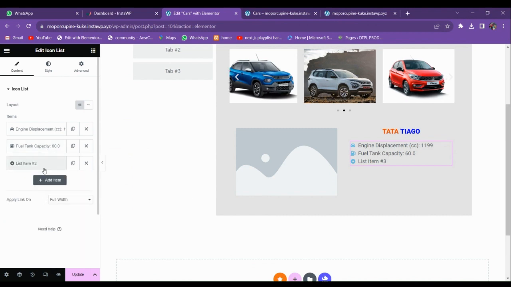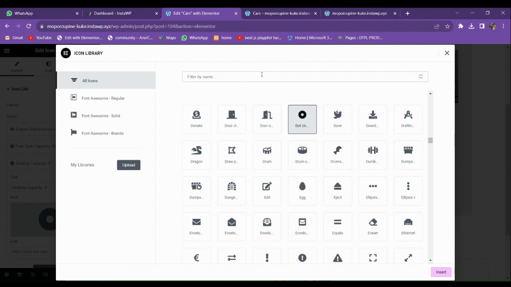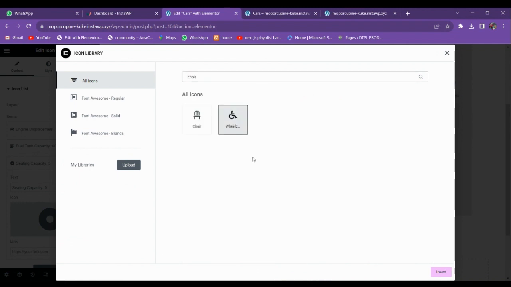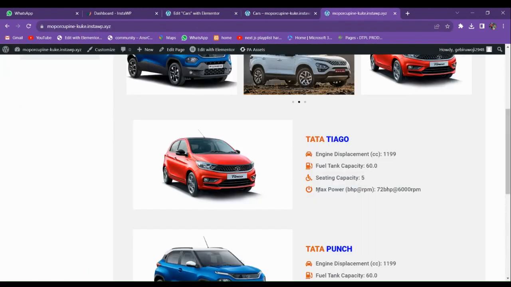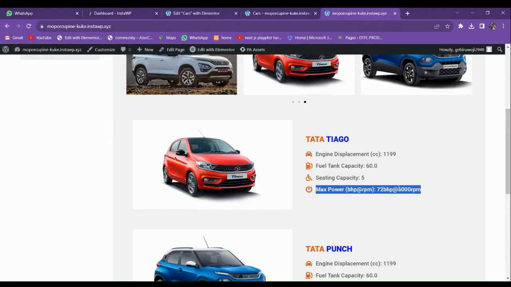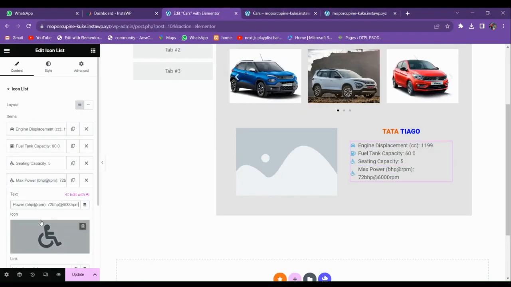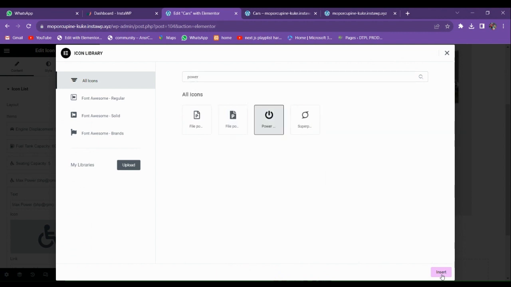We'll do one thing. Search here chair, you will get this icon, and at last let's copy this and go to icon and search here power.